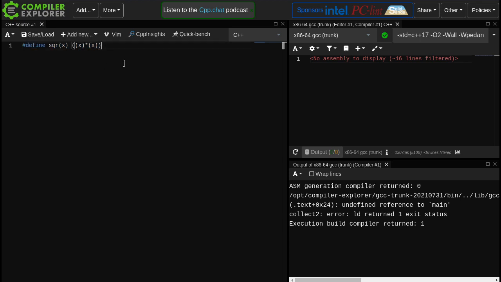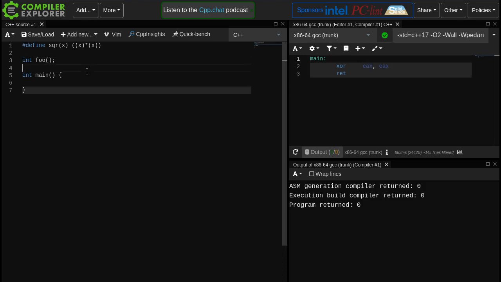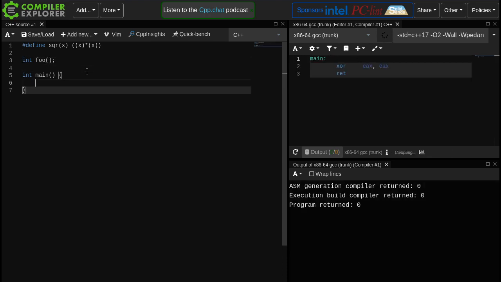But there is a bit of a problem with this one, and that's basically multiple evaluations. When we call this with some kind of function, then this function call is just going to get copied and pasted on both sides. So void foo is just a function that does something, and okay, we should probably make it an int so that it can actually be used in here.